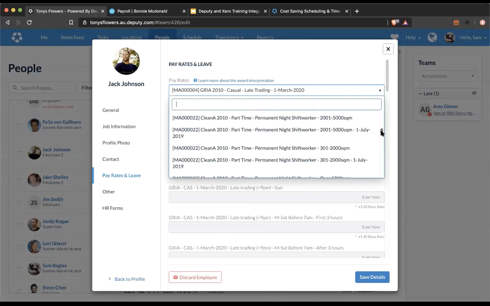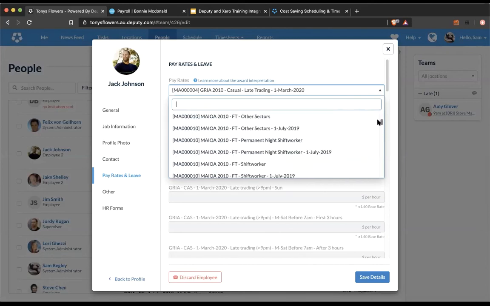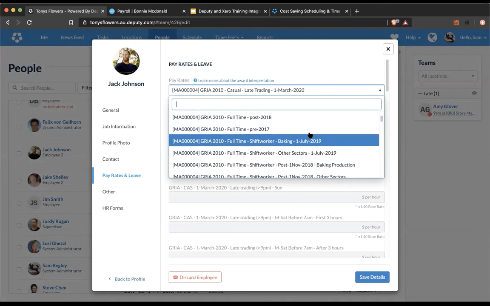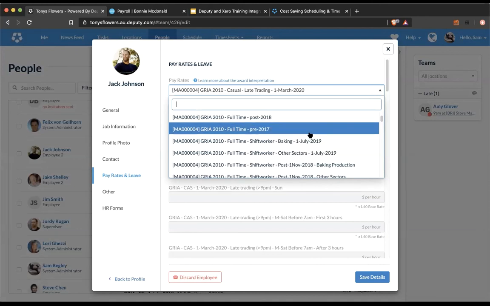Even though it makes for a very dense list of awards, they do need to be there for those edge case scenarios where we have people in payroll who still need that old version to play around with at any given time. So that's probably hopefully a question on the list. But yeah, that's probably why the list is so big and why we've got so many old awards in there.